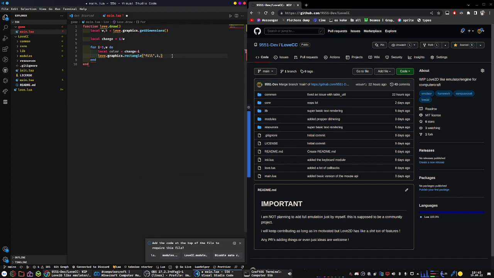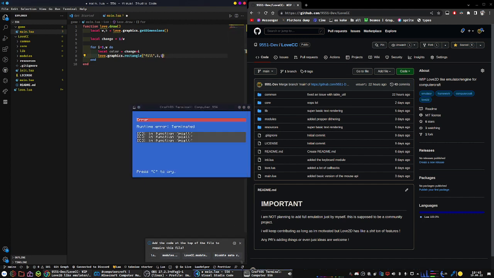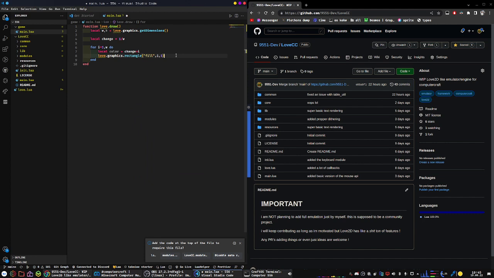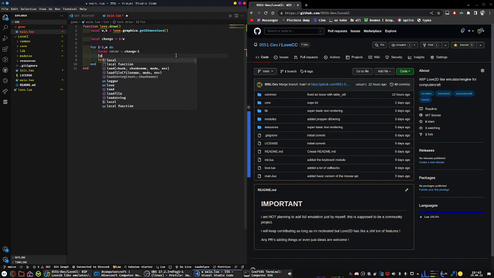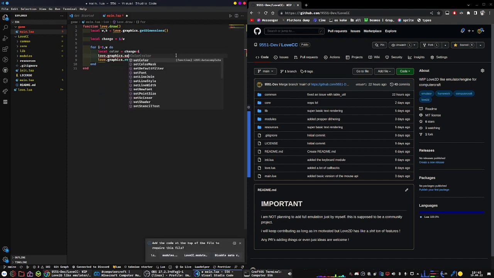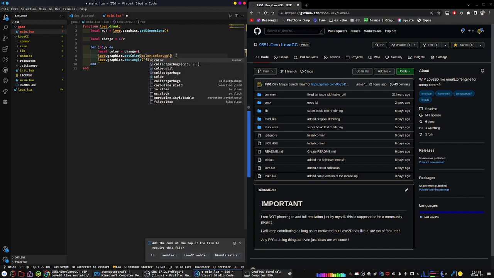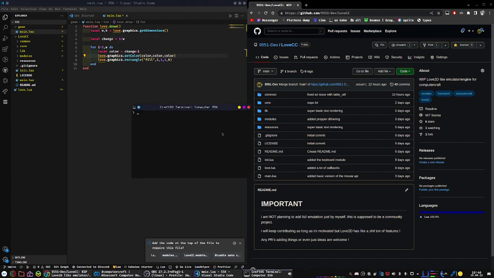The Y will be 1 because I want it to be up there, and then width is going to be 1 and height is going to be height. Okay, now I just need to set the color, so love.graphics.setColor. So it's basically just gray, and this should be fully working now.